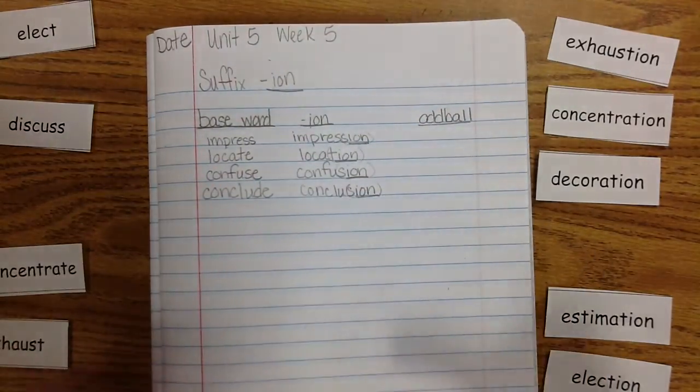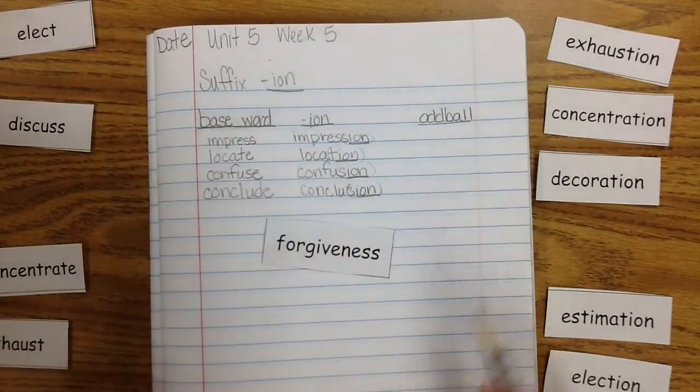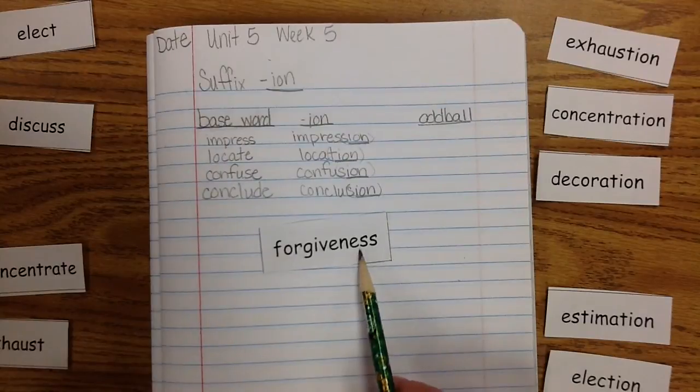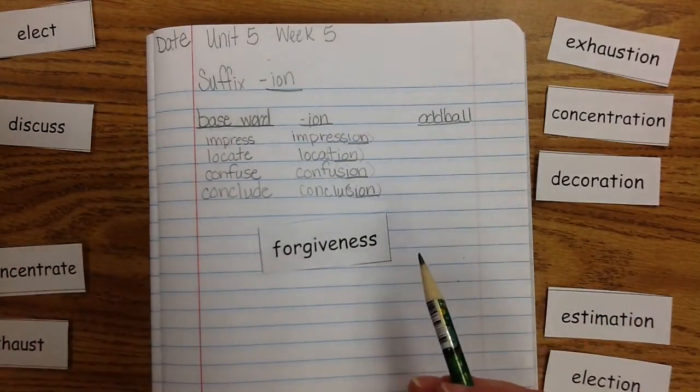If you have any questions on that, you can ask me at school. One of your oddball words, of course, is going to be forgiveness. We did ness as a suffix, so this is a review of the suffix, so obviously that goes over there because we don't have a forgive and then the I-O-N, which is not even a word.